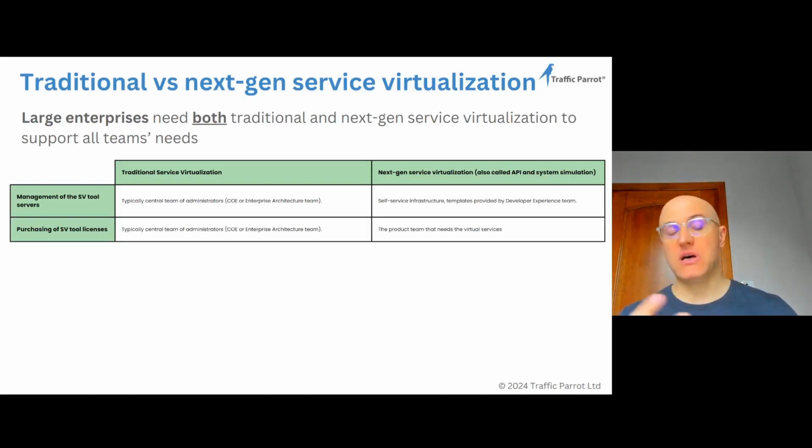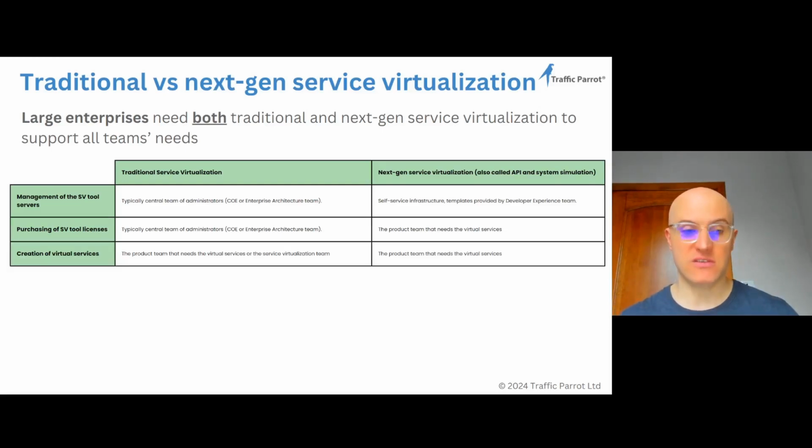When it comes to purchasing the tool, typically the traditional service virtualization tools are purchased by the central team of administrators, whereas the next generation tools are purchased by the large enterprises with the help of developer experience teams or enterprise architecture teams, but typically they're purchased by individual product teams that need the virtual services themselves.